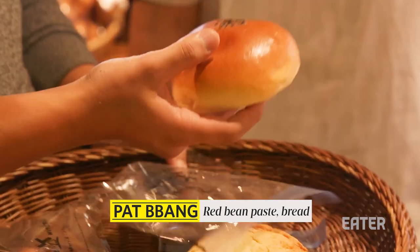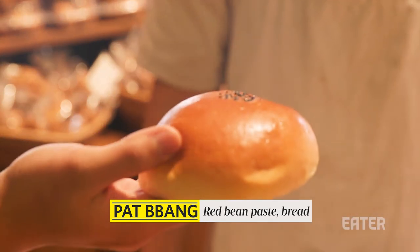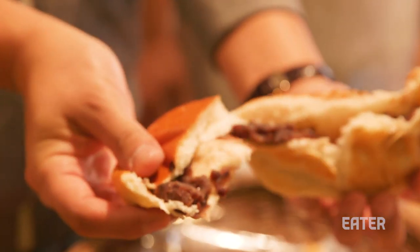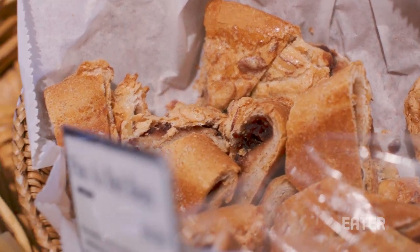So this is the pat bang — red bean with that sweet pillowy dough. The classic taste. You probably eat this stuff all day right? Yes — a bun goes missing all the time, like where'd that one go? Andrew got it. This for me right here is waking up Saturday morning after school, going down the stairs, sticking this in the microwave a little bit. Oh you're totally right. Honestly, just top tier — it's just as good as you can expect Korean pastries to be. You guys are killing it.